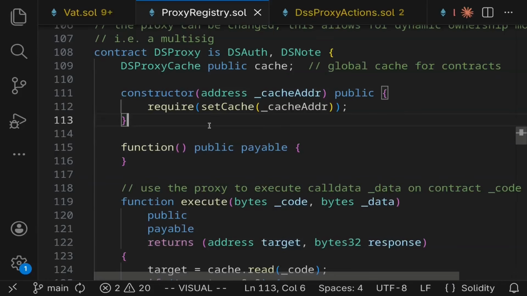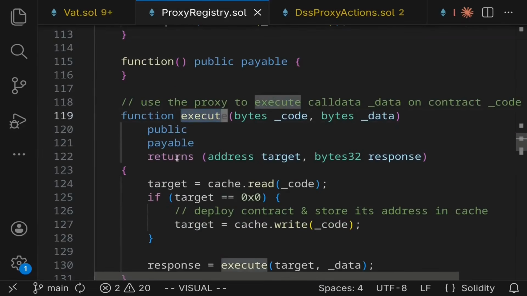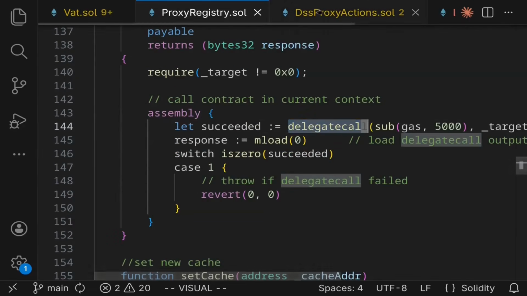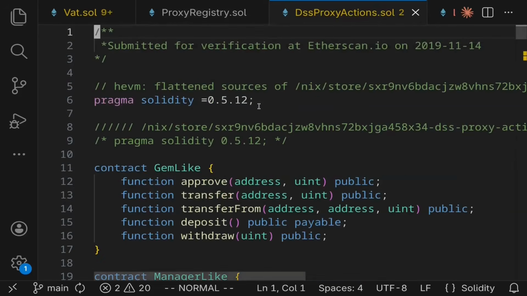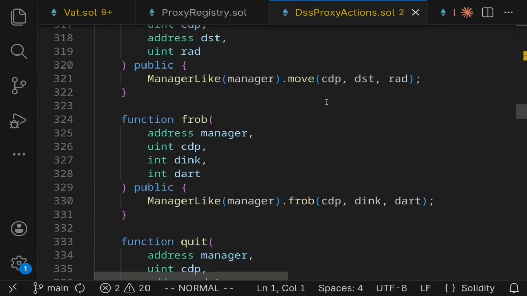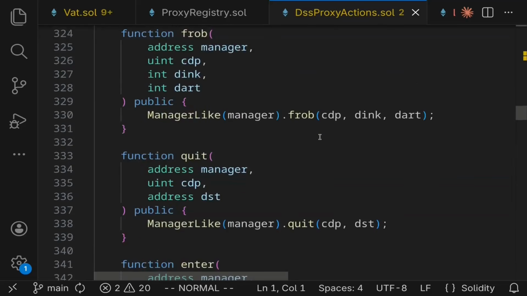There are 3 ways to interact with the Sky protocol to manage over-collateralized loans. Furthermore, it depends if your collateral is the Sky governance token and if you want to stake or not. The way it worked before MakerDAO rebranded to Sky was either through using a proxy contract or directly interacting with the vat contract. To interact with the proxy contract, you would deploy a DS proxy contract. And then whenever you want to manage your over-collateralized loan, you will call the function execute. This will execute a delegate call to another contract called DSS proxy actions.